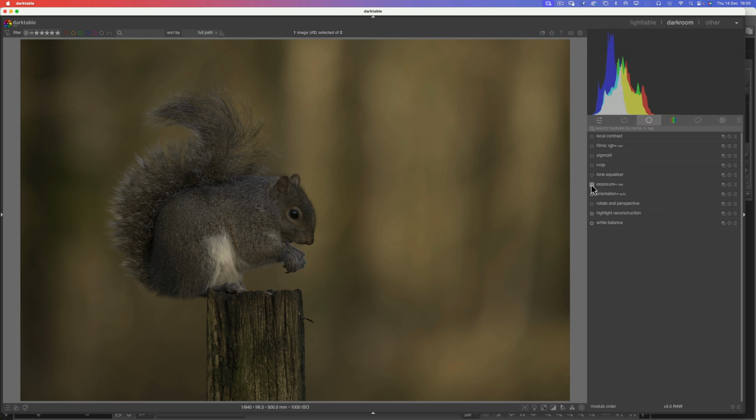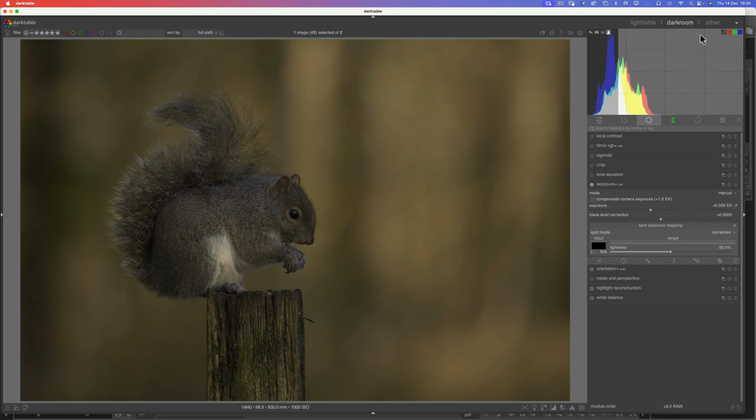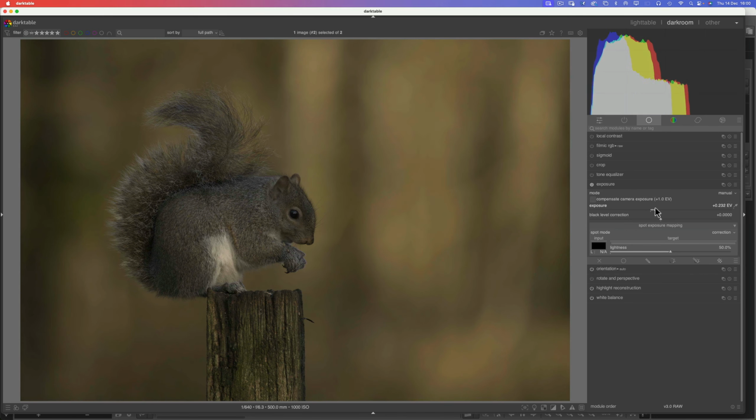So let's go to exposure. And what I'm actually going to do is switch the histogram out just a little bit, so you can see this sort of histogram display.